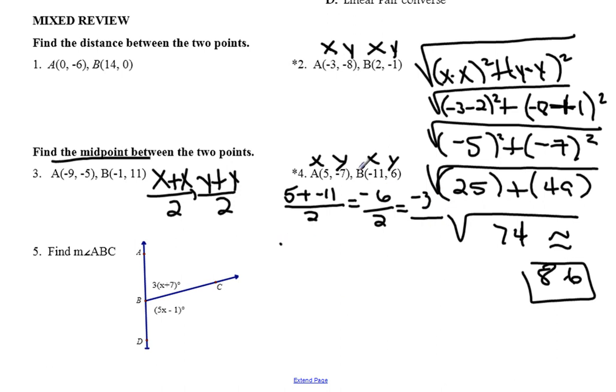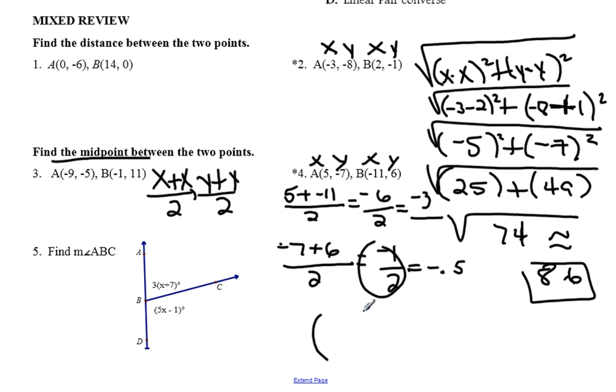My y midpoint, I would take my y value, -7, add it to my other y value, 6, divide by 2. -7 plus 6 is -1, divided by 2. I can either leave that as -1/2, or I can rewrite it as -0.5. So my final answer, don't just leave it like this, my final answer is a midpoint. It's a coordinate point on the coordinate plane. So I have to address it as an x value, -3, and its y value, -1/2.